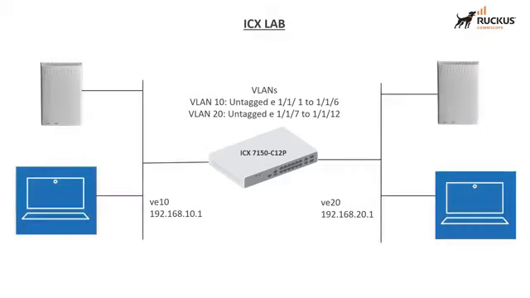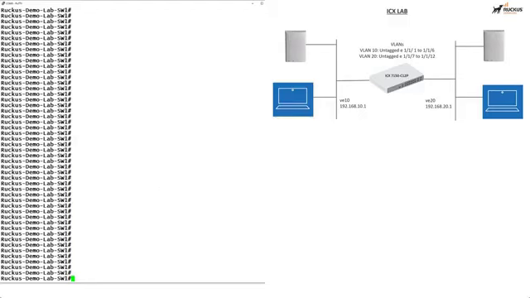On the LAN segments, I have two devices connected to VE10. One is a Ruckus H320 access point and a Windows 10 laptop. In VE20, I have a second H320 access point and a MacBook Pro. As I've said, both those devices get IP addresses on those networks, 192.168.10 and the 20 network. So that is the lab. Let's go in and take a look how to actually configure a standard access control list.